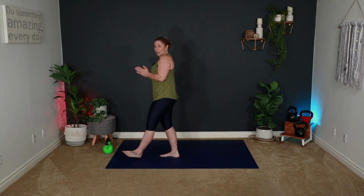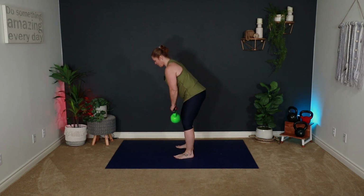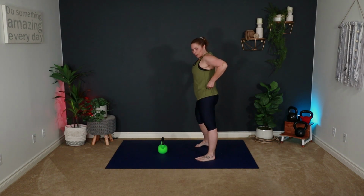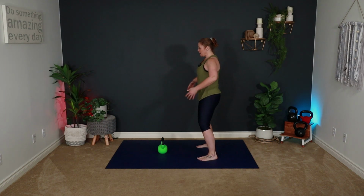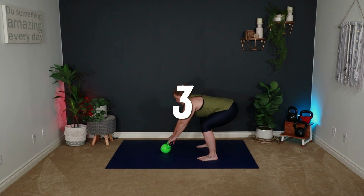Okay, we're starting with a kettlebell swing. So, place your kettlebell in front of you, step it back, your toes are forward. We're gonna do 40 seconds work, 20 seconds rest. Nice deep breath in, we got 10 seconds. All right, slight bend in the knees, belly in, hinge it. You wanna grab your kettlebell, pull it towards you. Here we go.